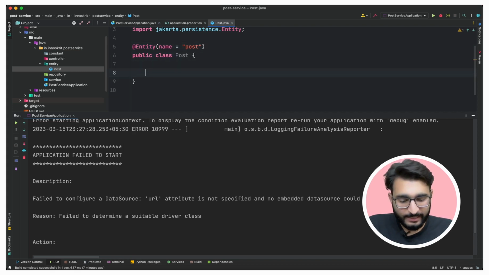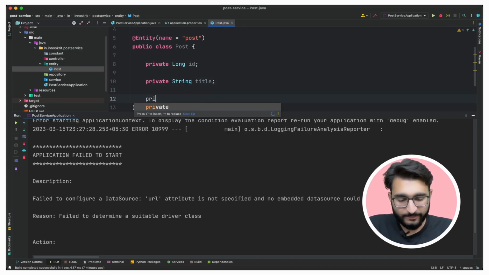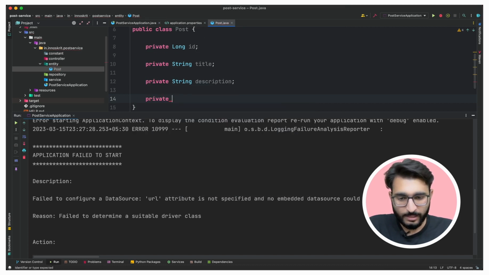Now to this entity, I'll create some variables: private long, the ID of the post, then private String title of the post, then private String description of the post, and then I think a list of String, that is media, right? So these 4 things I have given.